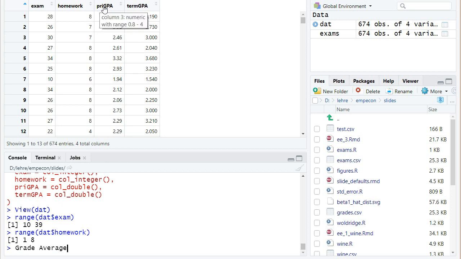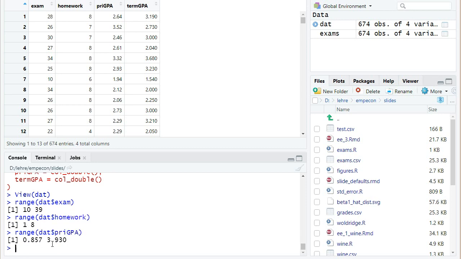And this pre stands for prior. So this is the average grade that the student had in all previous semesters at this university. And if you look at the range of pre-GPA, we see it goes between 0.859 and 3.9. So in the numerical grading system in the US, it goes between 0, so 0 is a fail, that's the worst grade, and the best one would be a 4.0. So one student has almost a 4.0 as average grade. Okay, so this was the average grade in previous semesters. Higher grades are better. And we also have the complete average grade in the same semester where the microeconomics class took place.